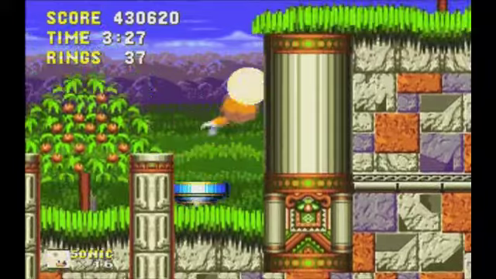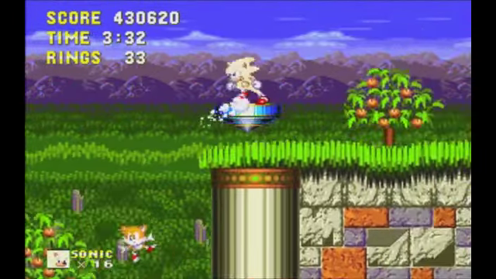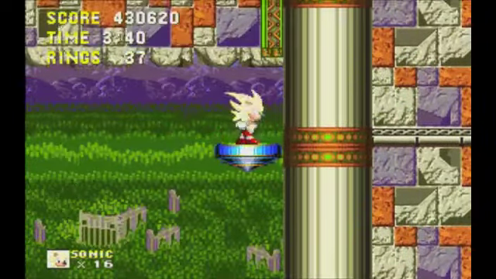Also, I forgot to mention, Super Sonic's flying head is apparently stronger than a spin dash, and you can just go straight through walls. Also, he doesn't run, he flies, which is amazing. Anyway, you're gonna want to keep this.